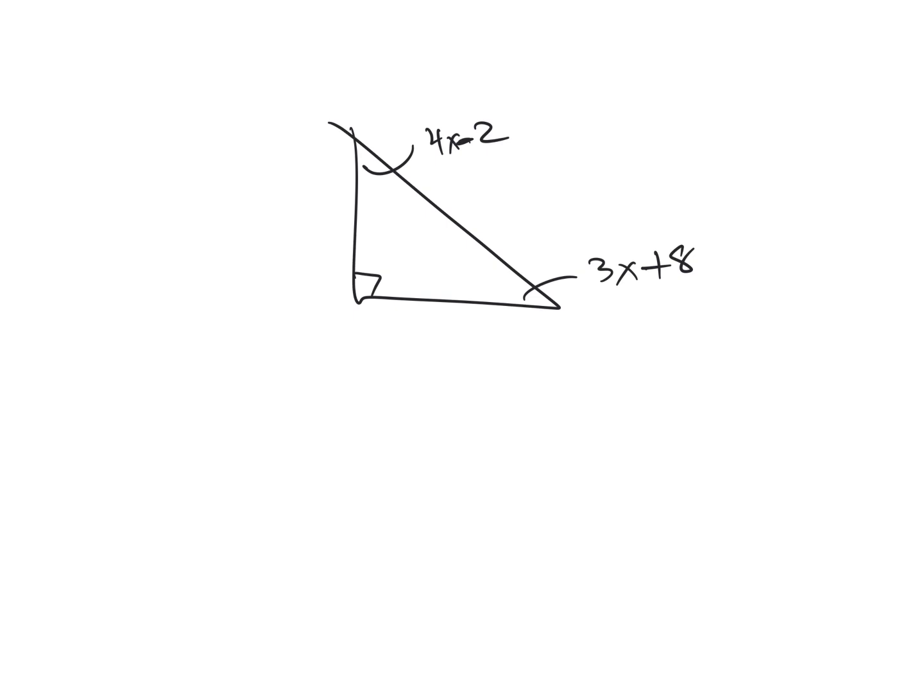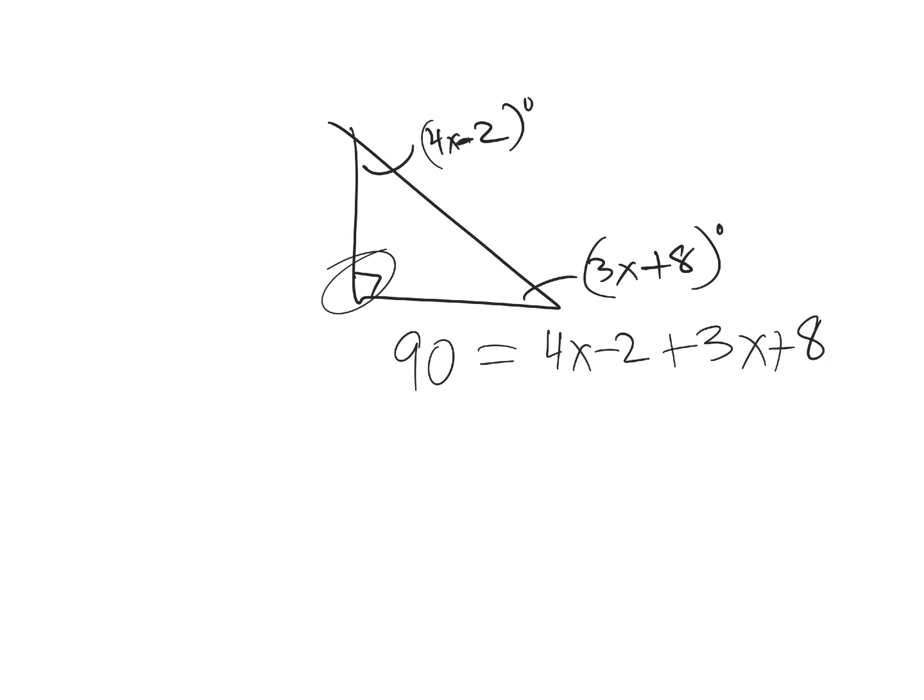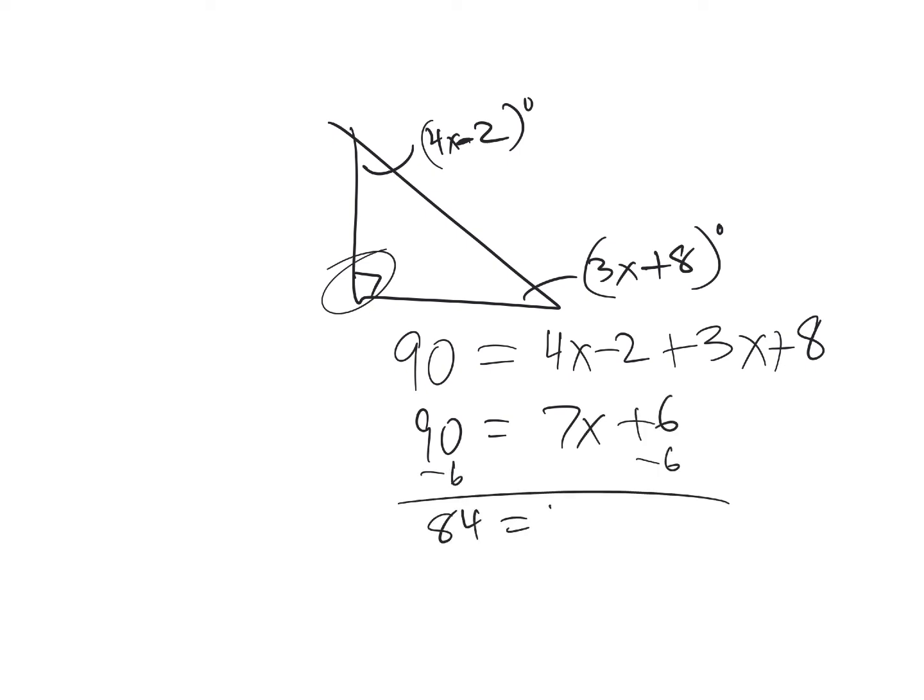Garrett, the lines don't mean that those two angles are equal. That's not what that means. It's just that they're pointing to them, okay? So those are the degrees of each of the angles. So solve for x, please. Combine the two angles. So 90 equals 7x plus 6. Subtract the 6 and divide off the 7. 84 divided by 7 is 12. All right, let's do a proof.